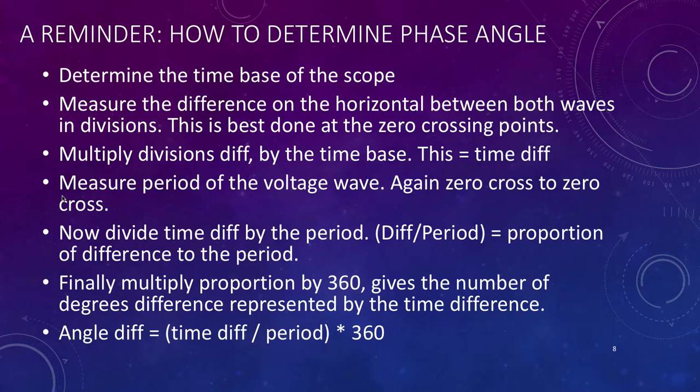Then you measure the period of the voltage wave, that's the total period of the wave. So again, from zero crossing to zero crossing for a whole wave, and again, you simply work the period out by multiplying the number of divisions by the time base. And then we want to find out what the difference is between the two. So it's taking the time difference and dividing it by the period, so we end up with a proportion of the difference. We multiply that proportion by 360.